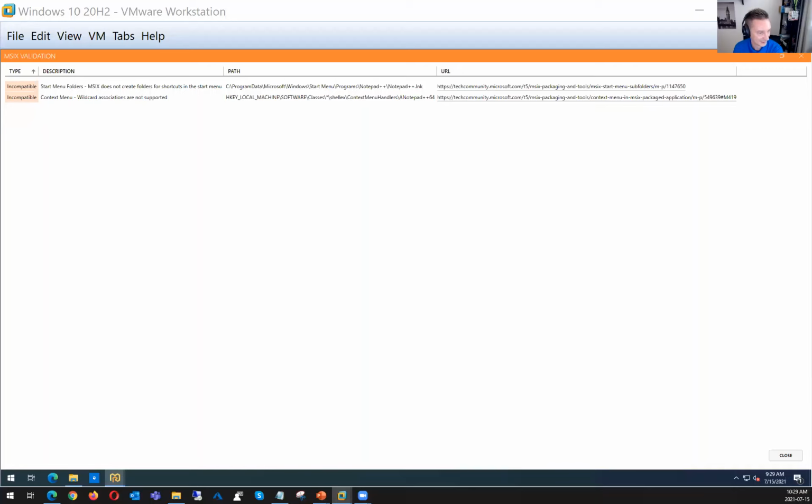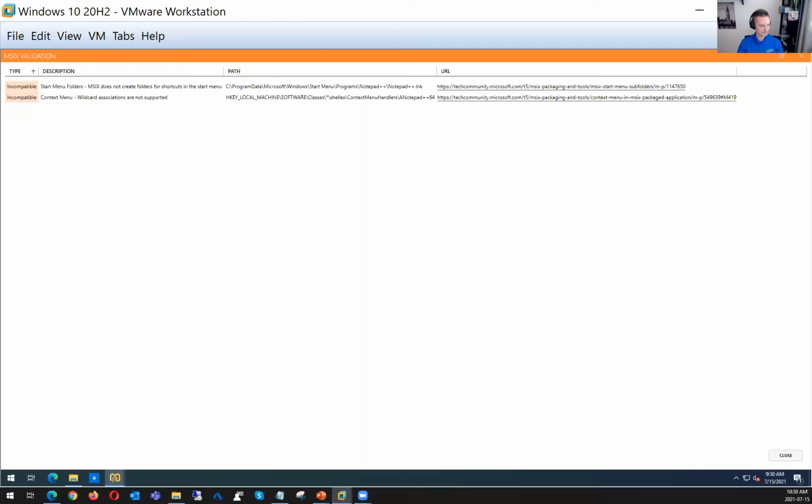So what you can see right now is that we just look on the captured package, this Notepad++, and as Martin's already explained, we skipped the capturing phase to just make this happen faster. So we already did the first snapshot of the system. We installed Notepad++, and then did the second snapshot.